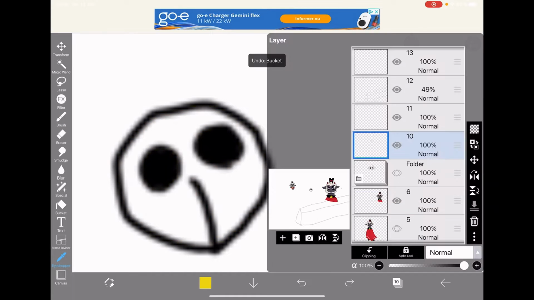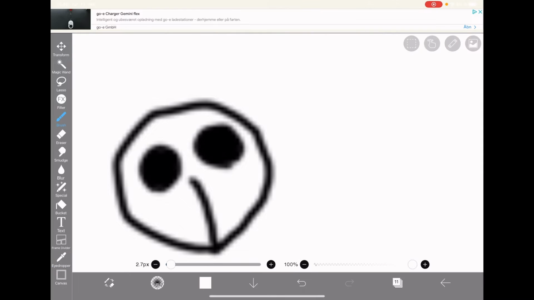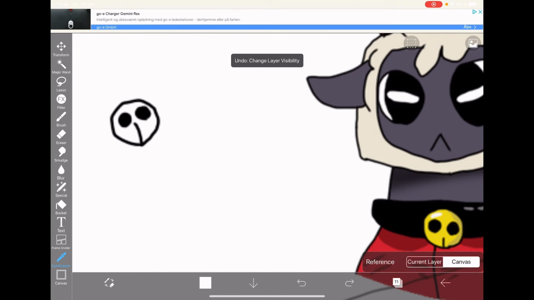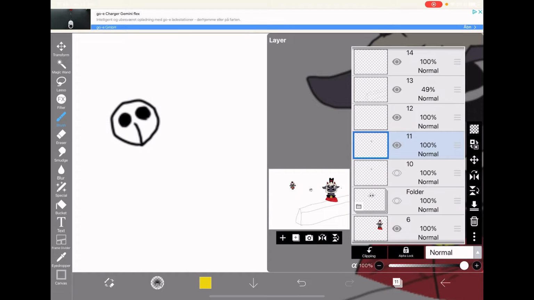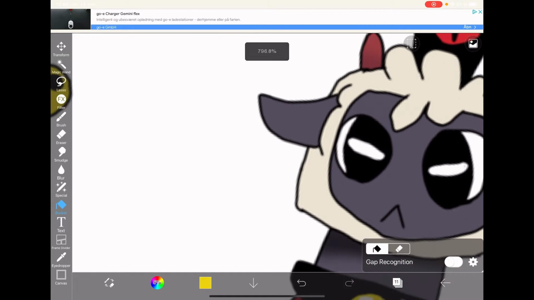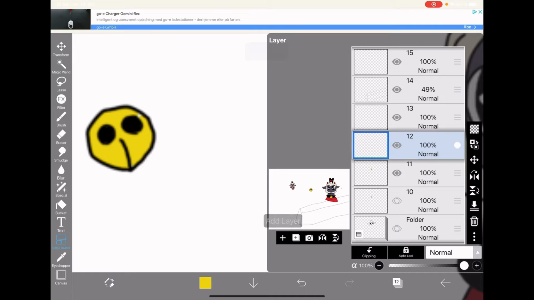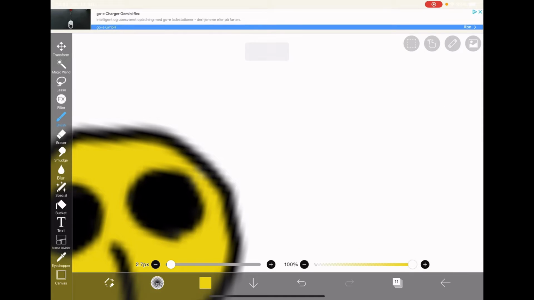Do it like this and save a layer for that. We will use it later and you'll see why.